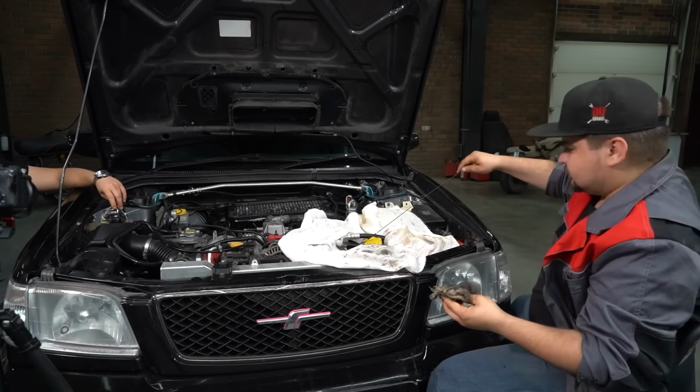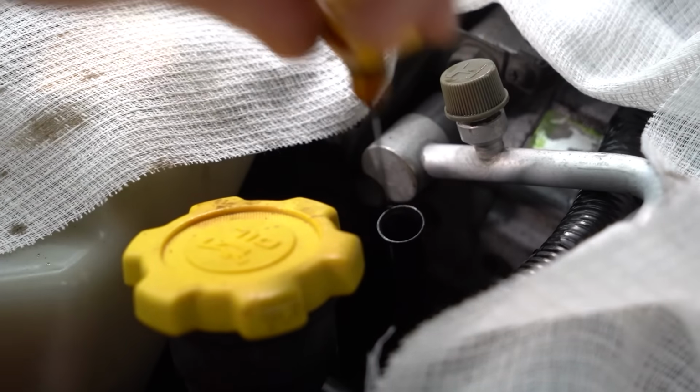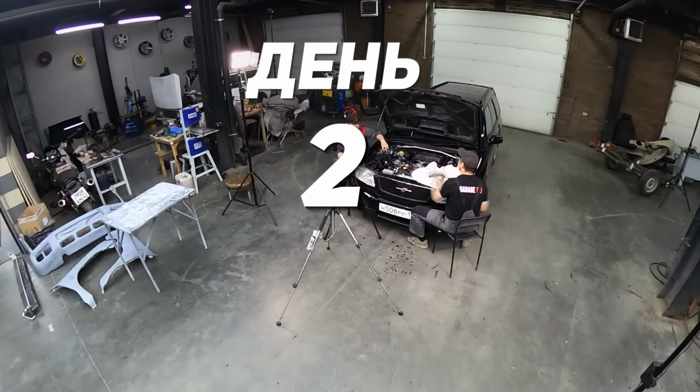I expect this process to take a little while. This might be pretty painful, but I'm still interested to see how long it takes for us to make some sort of dent in the oil quantity. Let's carry on then. Day 1.